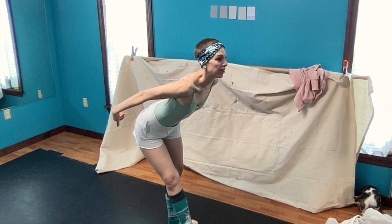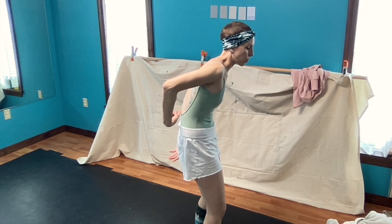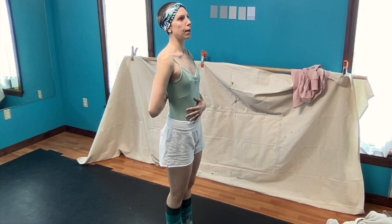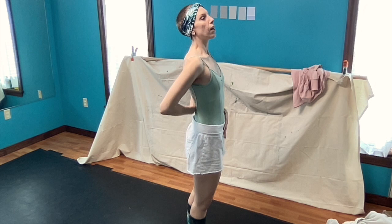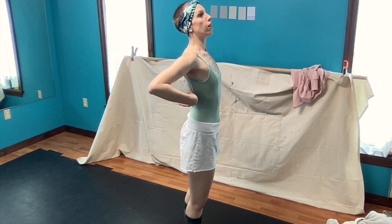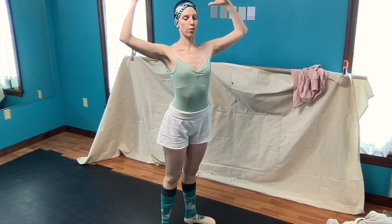On the other hand, if you concentrate too hard on keeping this engaged and forward, then the back starts to curve. And we don't want curvy backs in ballet. If anything, sometimes you should feel such a lift that there is even the tiniest bit of an arch. Sometimes when you want to sustain certain turns, you do need the tiniest bit of an arch. And it's not coming from the butt. It's not coming from sticking out the lower spine. It's coming from lifting up under the shoulder blades. It's a very up and regal and royal feeling.